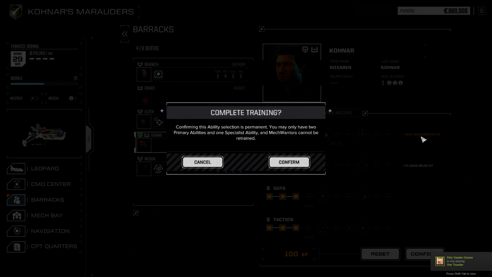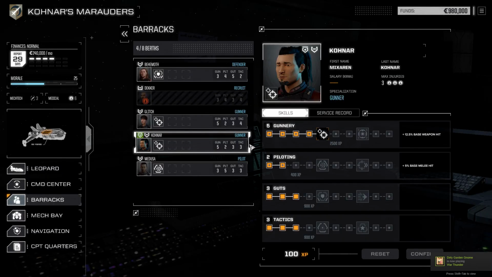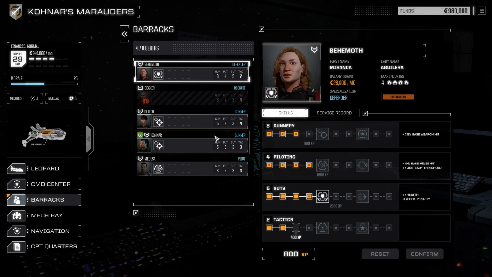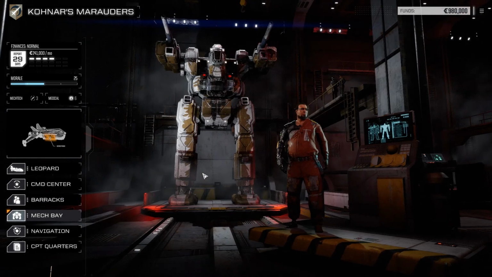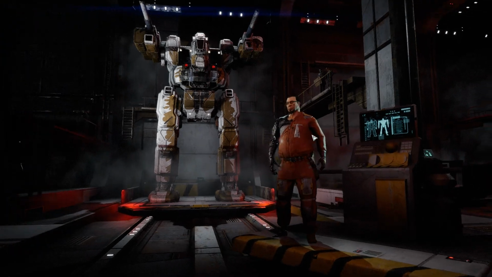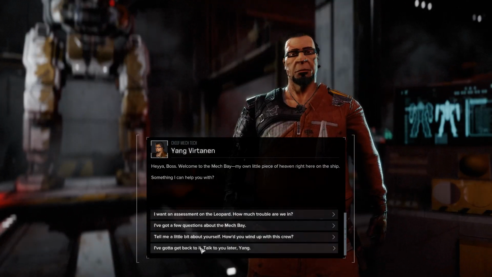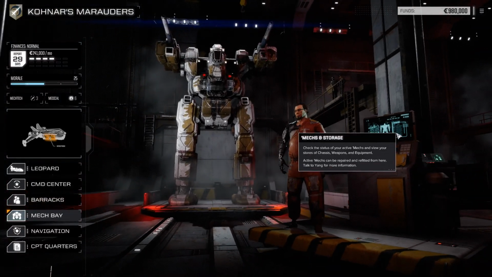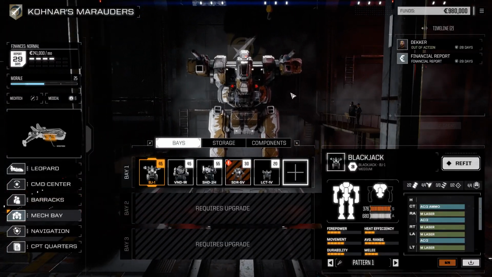Plus now I have a plus 12.5% base weapon hits, so we're going to go ahead and do that. I don't think anyone else can really get anything right now. Nope, not really. Okay, so let's go to the mech bay and see what we can do. There's Yang, who is our engineer. We'll talk to him at some other point. Let's look at our mechs.